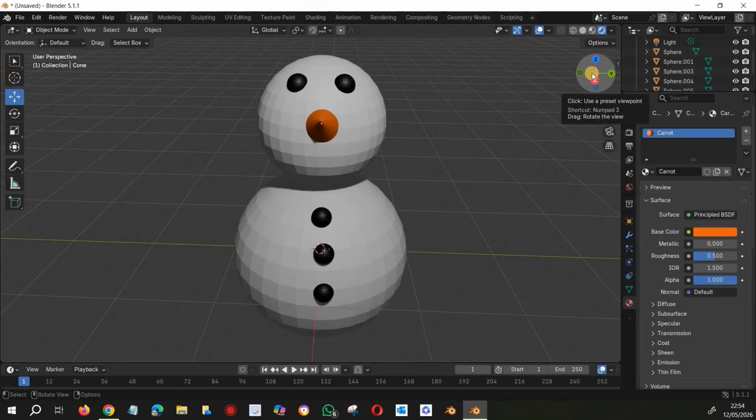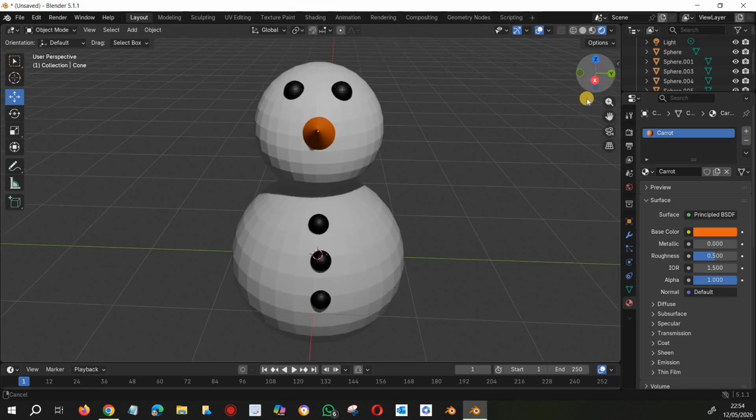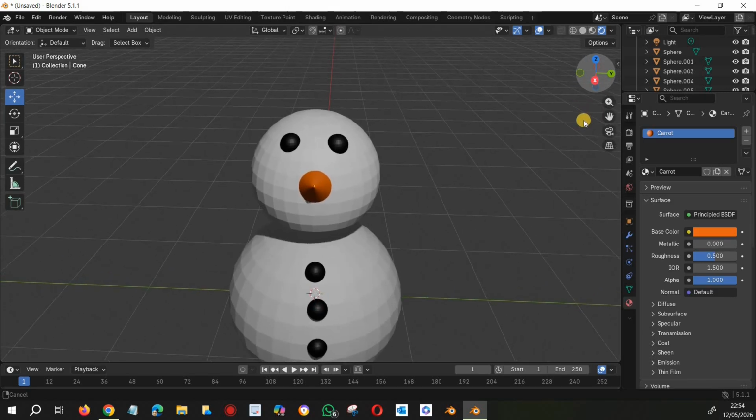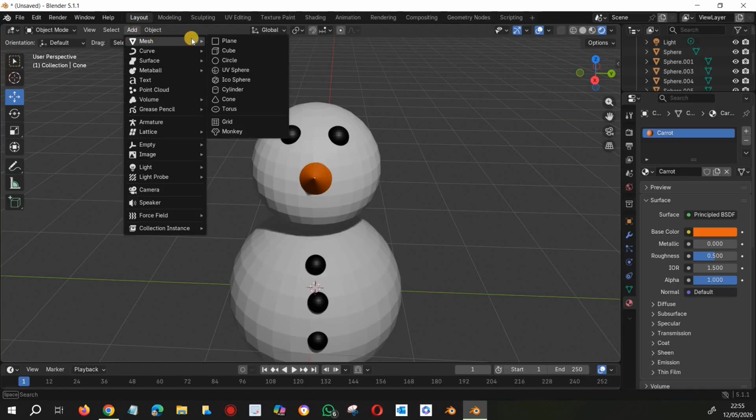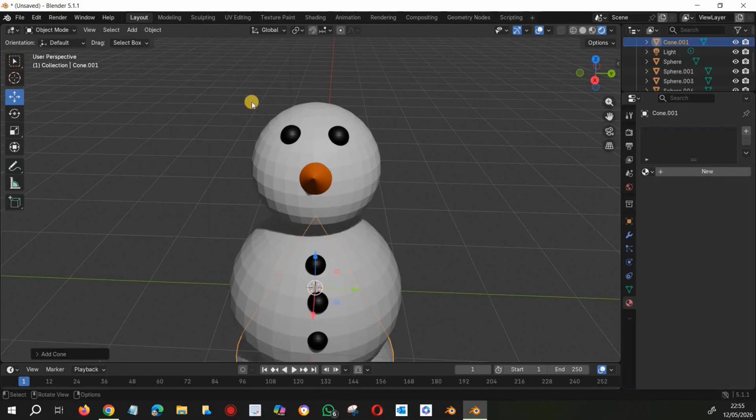Okay, looking good, but it needs a hat. Let's pan down again. So again, it's Shift, press your mouse wheel and drag downwards. Let's give some room for this hat. We'll use a cone for the hat, so add, mesh, cone.